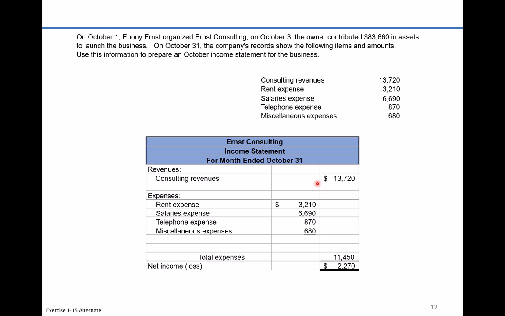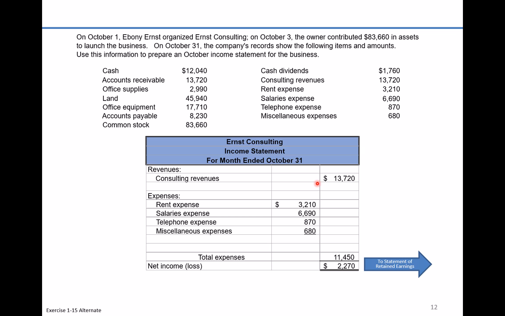Just remember a couple of things. This ending net income or net loss, that'll be carried forward into another financial statement. Do you recall which one? Well, hopefully you said the statement of retained earnings. That ending net income will be transferred into the statement of retained earnings. Net income, well, that's kind of earnings. That's something that we earned. The statement of retained earnings will summarize all of the earnings the company has made that's been kept inside the company. So with this, that completes the first look at our problem on putting together the income statement for Ernst Consulting.